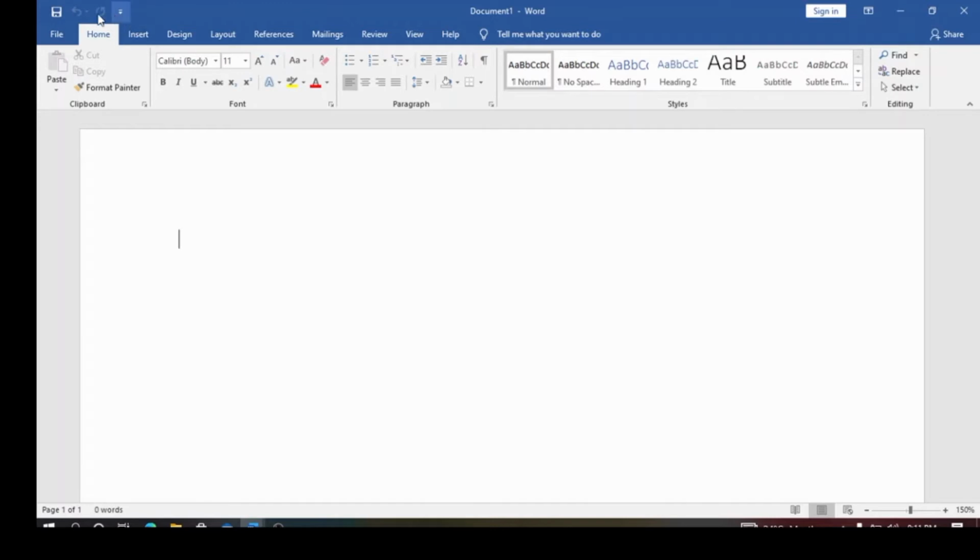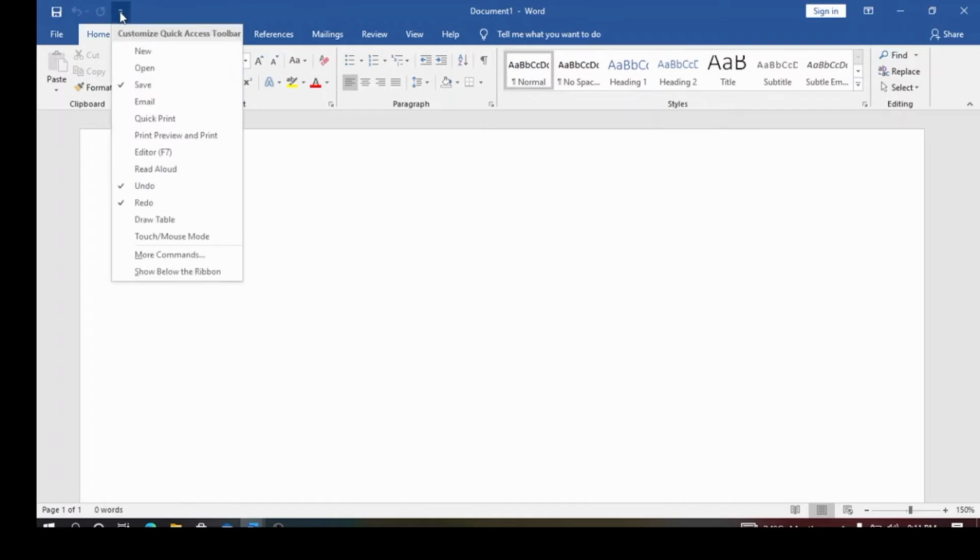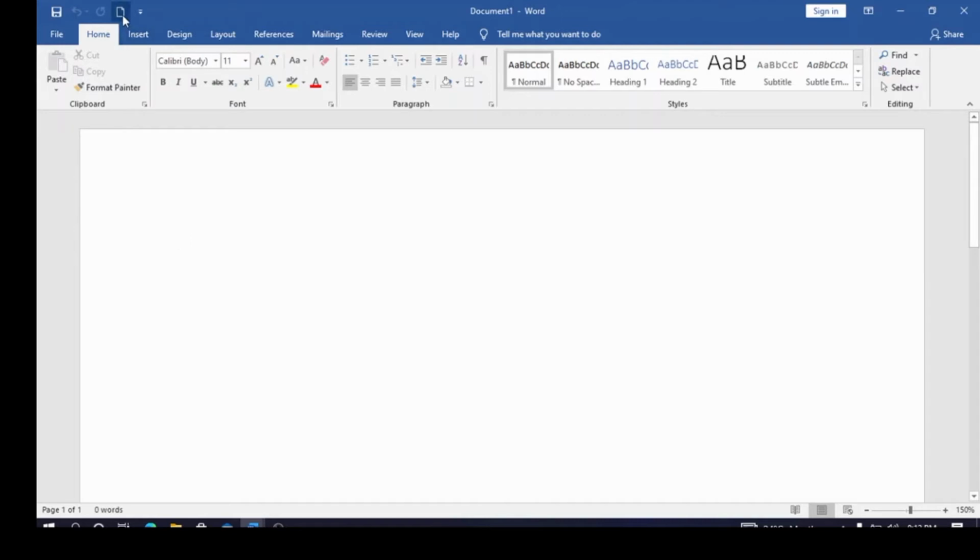How can we add other tools in the quick access toolbar? Click on this drop down icon. Once you click on it, you're going to see all other ones. You can see that the current ones are undo, redo, and save. Let's assume you want to add New to the quick access toolbar, for when you want to open a new document. You click on it, and you can see it appears in the quick access toolbar.